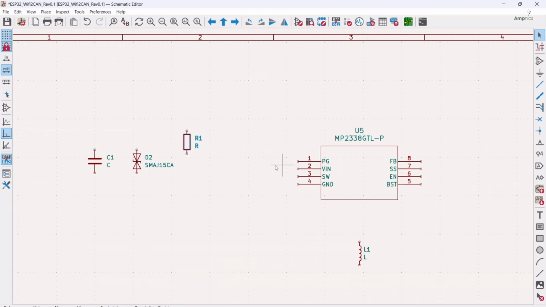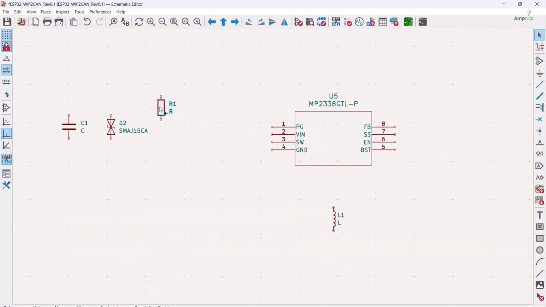If you need more resistors, you can just click this resistor and do Control plus D. If you press Control plus D, you will get a duplicate of it, right? Then we need a few more capacitors. Let's do Control plus D, Control plus escape. Now I have to move this IC here. I have to first press escape.